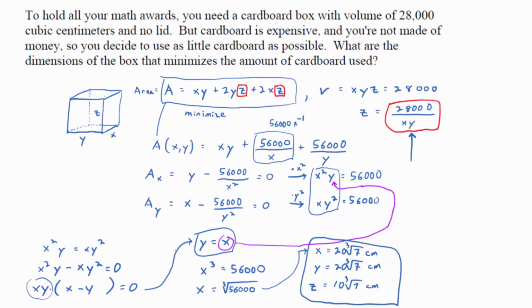One thing I might mention is we haven't done the second derivative test. All we've found is a critical point. But you could argue by the nature of the problem that there has to be a minimum surface area. There doesn't have to be a maximum surface area. Play with the dimensions and convince yourself. If you want, you could use the second derivative test on the x and y values that we got, but I would argue just by the nature of the problem, there has to be a minimum and not a maximum.